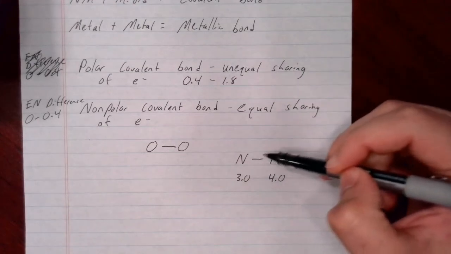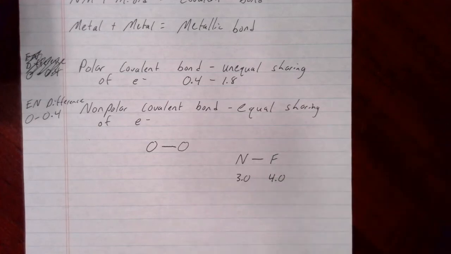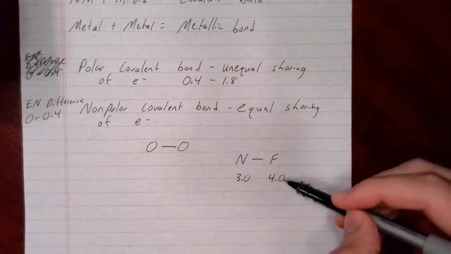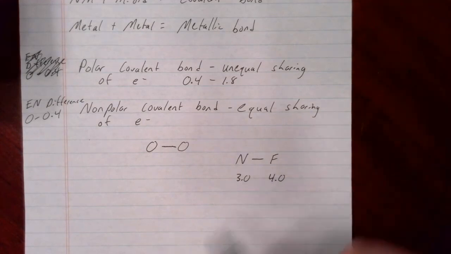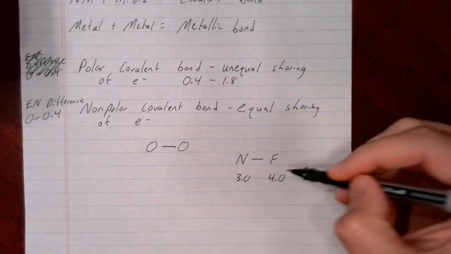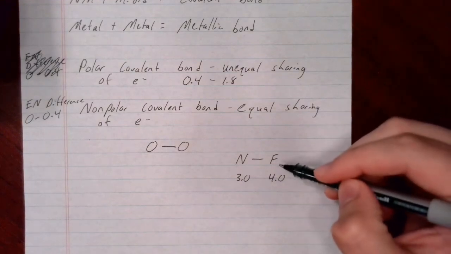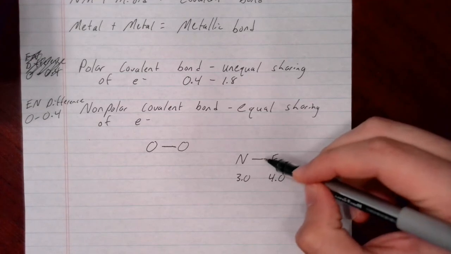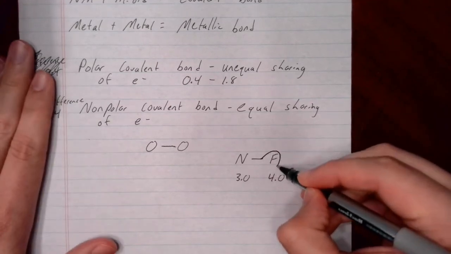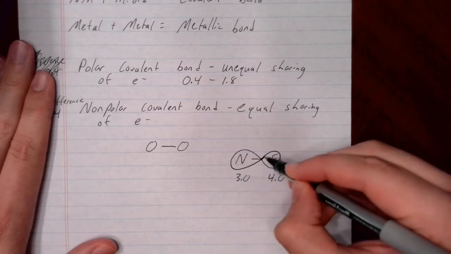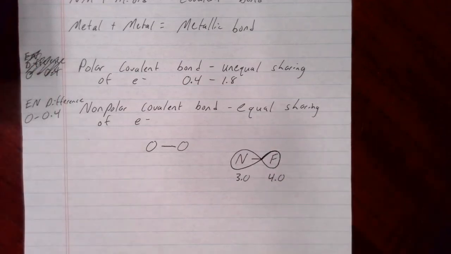That means the electrons in this bond aren't being equally shared. One of the atoms is hogging the electrons, for lack of a better term. Which atom is hogging the electrons? That's fairly easy to determine, because the higher electronegativity is better at attracting electrons. So fluorine would unequally share the electrons with nitrogen. If I wanted to draw the electron as orbiting the two atoms, it would spend more time around fluorine, because fluorine is better at attracting that electron.